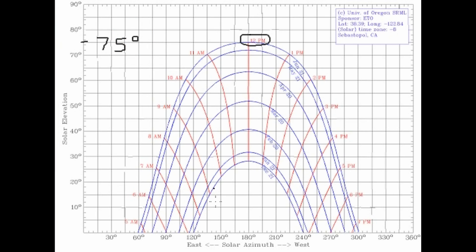The smallest arc is for December 21st, the winter solstice. To find the sun's altitude on the winter solstice, we look for the highest point on the December 21st arc, then look towards the y-axis to read the elevation value. For Sebastopol, California, it looks like the winter sun's altitude is about 28 degrees.